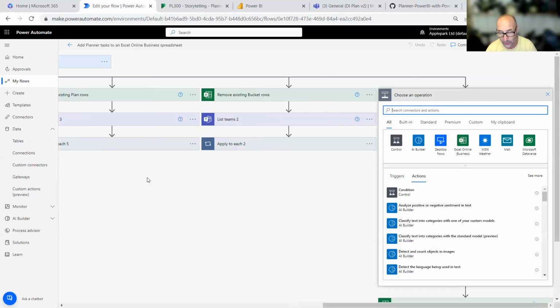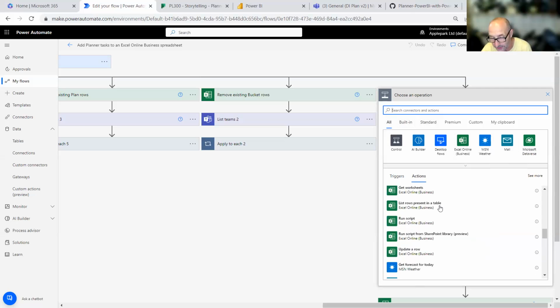Flow seems to reorganize this, so it's now put me on the right hand side here, but it said, what sort of operation do you want? You've got some actions, so I can connect to Excel online, I could go and get the weather, I could receive or run an email, I could do something in Microsoft Dataverse, etc. Okay, and you can go and search for these actions.